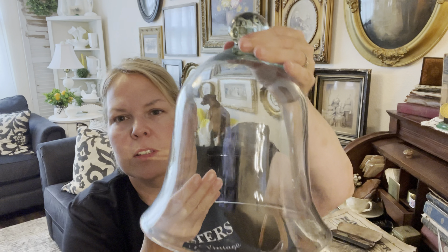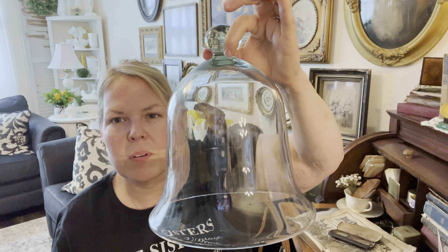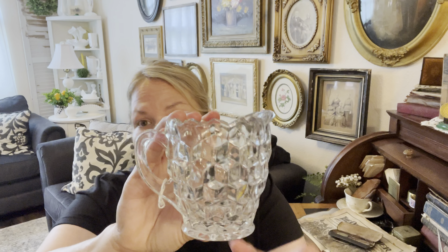I did find this small bell cloche — I can't remember exactly how much it was, but part of me wants to say it was $20. Then we went to the Old Feed Store. It's called the Old Feed Store because part of it is an actual feed store and the other part is an antique store. We've been there a few times and always find a few little things. I found my Fostoria creamer for five dollars — I was excited to find that.